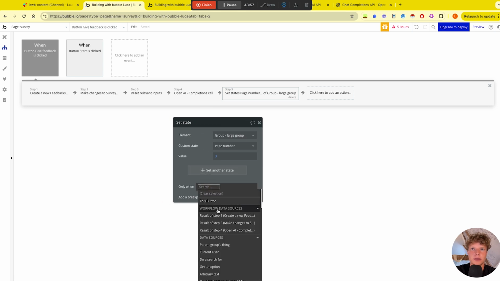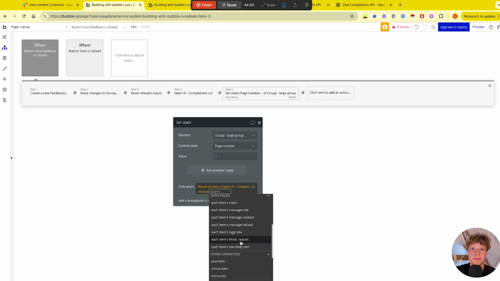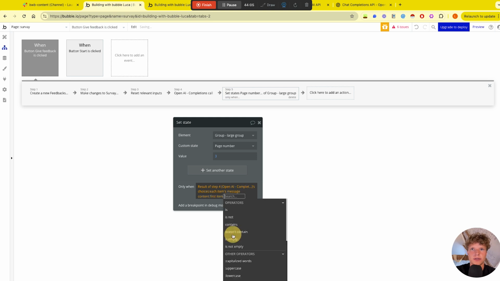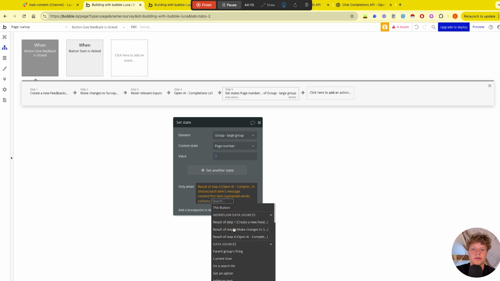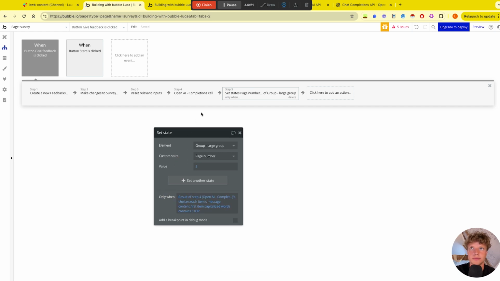Only when the result is set for API completions, choices, message content, first item, capitalized words, contains, stop. And then that will flick to page 3.